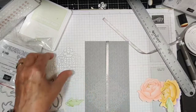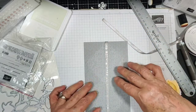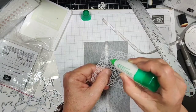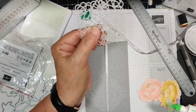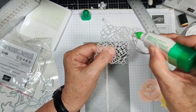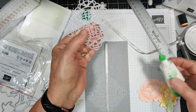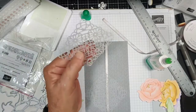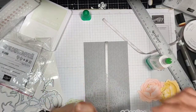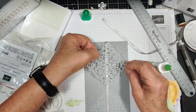Next, I'll do my little vellum doilies. Probably just dots of glue. And if you get too much, you can always just knock it off a little bit so it doesn't go all over your paper. Because it's really hard to get just a tiny bit that belongs on these little things. So just take it, either knock it off on paper or on a paper towel, and just blot it. And that will get the majority of that glue off, so it doesn't come out on front.